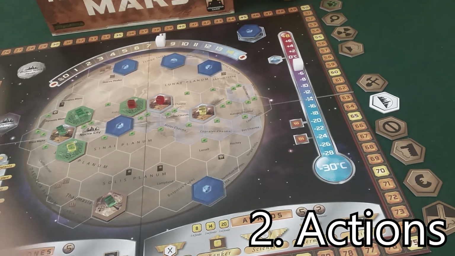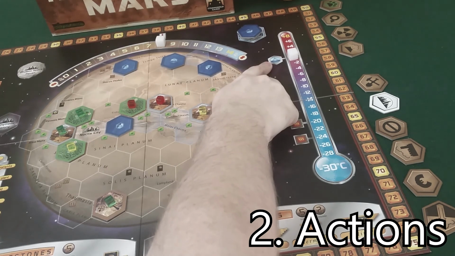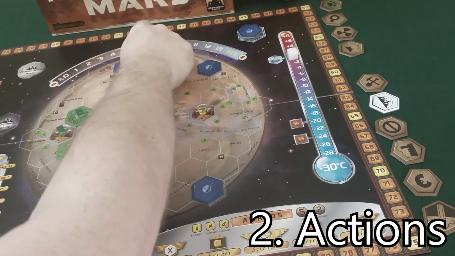You play the card, get to raise the heat, then you put out that action with 8 heat, which will raise it again, and you'll get the bonus of adding an ocean as well, which means you get a total of 3 TR raises that generation instead of just 2.